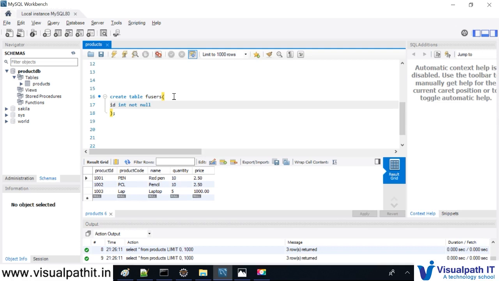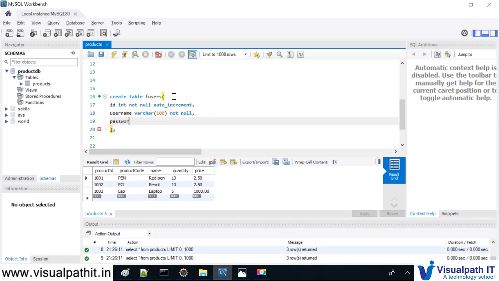I don't want to insert this value, I just want to make this dynamic. So auto increment. This ID will be not null, and it is an integer data type, and it should be increased automatically. And I'll be giving the username and password here. Username varchar of 100. Again, this is not null.